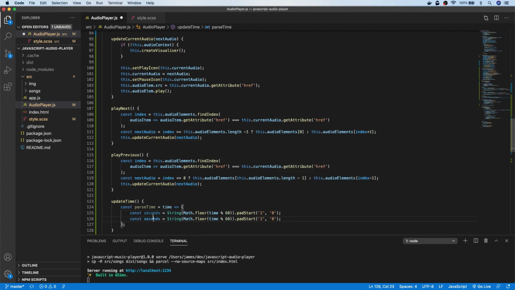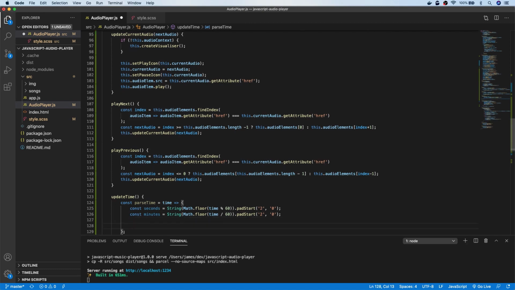And the next thing we'll do is create the minutes. But this time we'll divide the time in seconds by 60, and the Math.floor will ensure that we remove any decimal points from the minutes that come back. And then we'll just return a template literal with the minutes and the seconds.